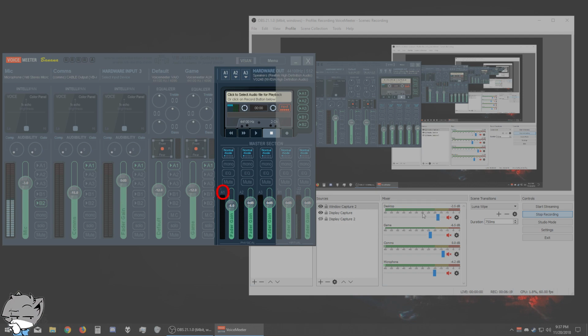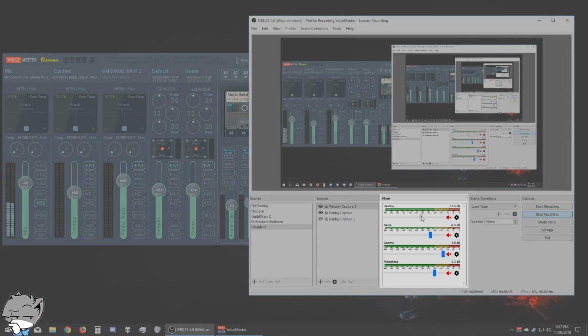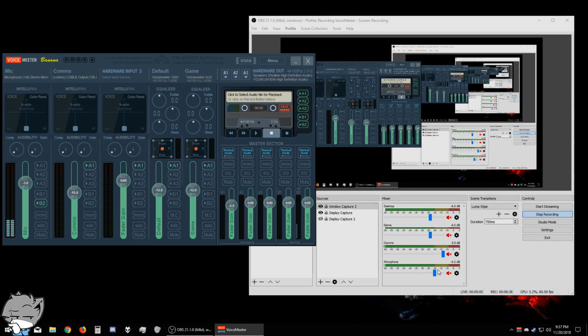If you want to reduce the volume of what you hear on your end, you'll want to tweak the corresponding audio line for your output. This is on the right-hand portion of the program. This means A1, A2, or A3 on the right. However, if you want to tweak what the stream hears, you mess with the sliders within OBS itself. For example, if someone says the music is too loud, you will change the default or desktop line within OBS and don't touch VoiceMeeter. This is very important.